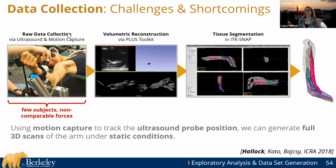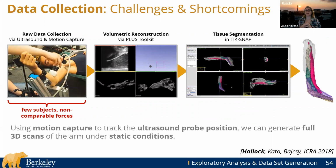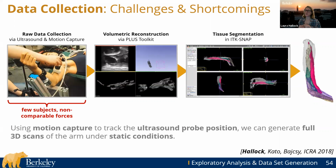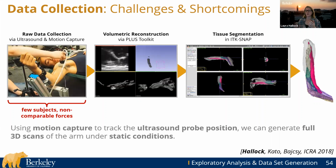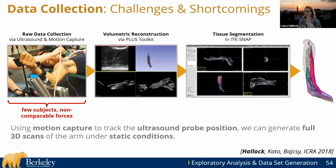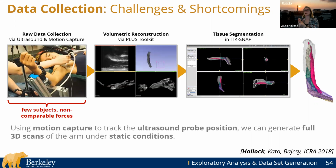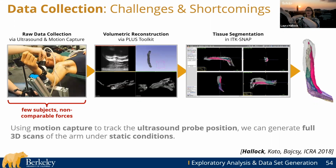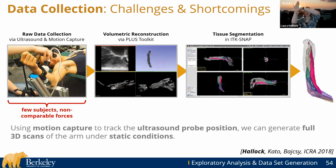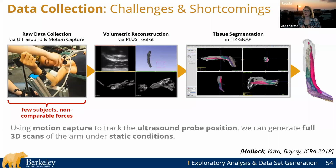But in particular, this is very much a preliminary data set, and so there were a couple of things we wanted to modify before really digging heavily into this data. So first, we only took this data from 3 or 4 subjects, and the way in which we actually imposed the force conditions wasn't particularly representative. So we had initially just attached weights at the wrist to avoid any confounding wrist flexion, but that meant that as the arm came up to 90 degrees and the weight was pointed straight down, the loaded 90-degree condition wasn't actually that different from the unloaded condition.